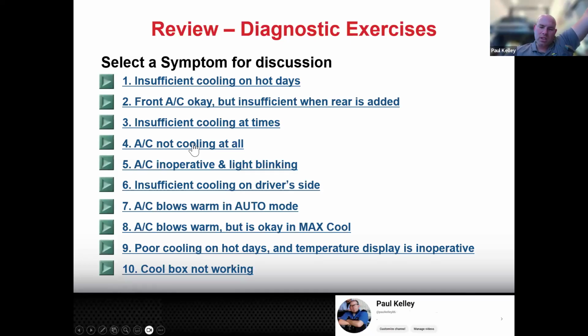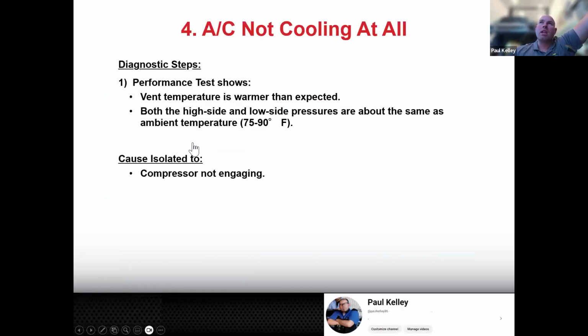If it's got low refrigerant, the low side cutoff or the pressure sensor is going to be like, hey, refrigerant pressure's too low. Don't run the clutch. And it's going to do that to protect itself. So you would go ahead and check it out. Compressor's not engaging, just like what we talked about. Why though? Tough to say.